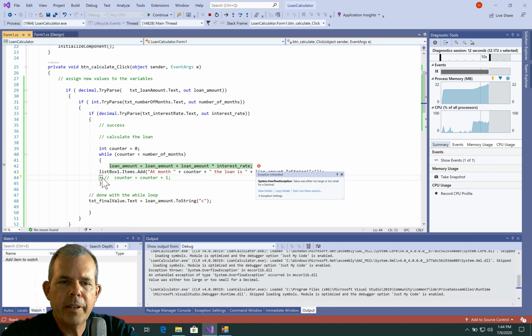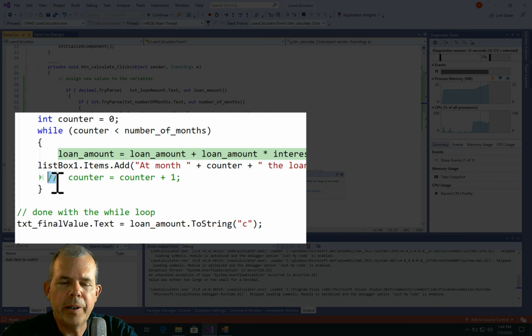The counter number here is obviously important. We need to add 1 each time we go through the loop. And if you forget to do that, your loop will continue forever. While statements don't automatically end unless you code them correctly. Okay, so there's a while statement. That's a good one to start with.